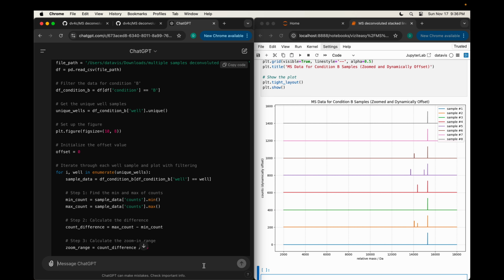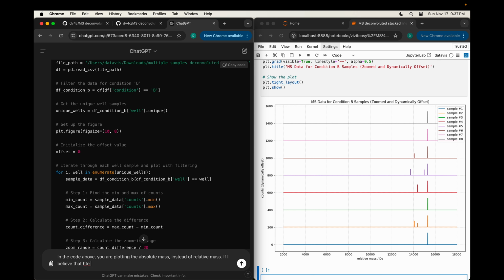So, in the code above, you are plotting the absolute mass instead of relative mass.